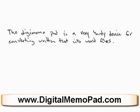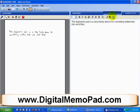I imagine if I was a little slower in my writing and being a little more careful with my penmanship, I probably could have gotten a little bit better accuracy than that. And then you can just select export to a text file, or also to a Word file, or you can also send it straight into an email. And there's your basic text tools up here to fine-tune your selections. You can go and modify things, create lists, bold, change font size, things like that. So if you want to touch up your text, you can do it here.